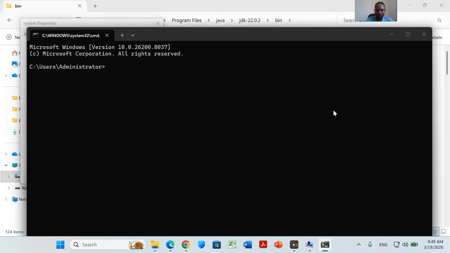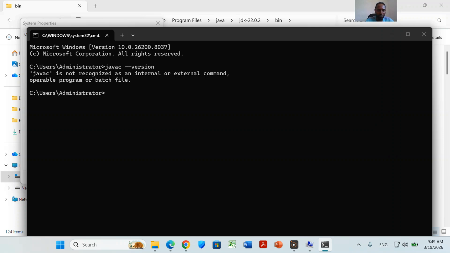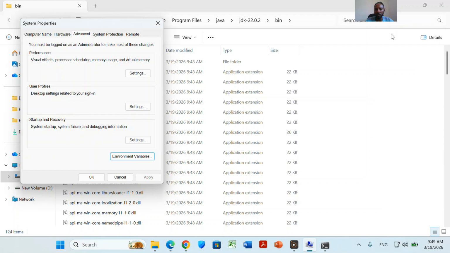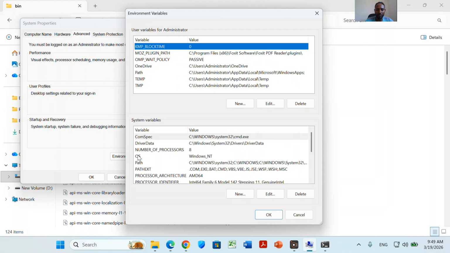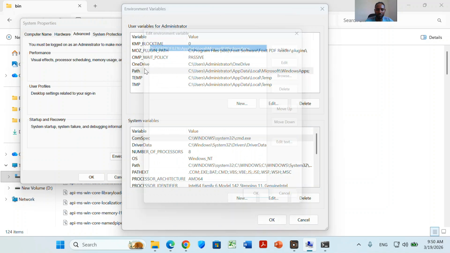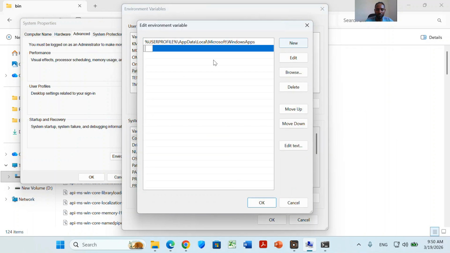When I write javac -version, it says Java is not recognized as an internal or external command. So I will set the path right here, click New. Yes, I have pasted the path here.